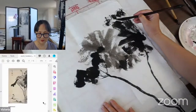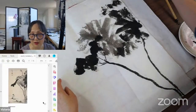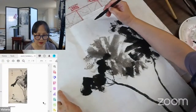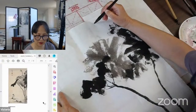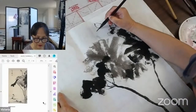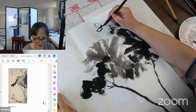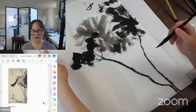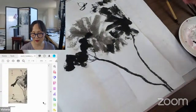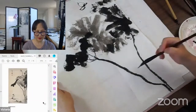Can do very abstract, some things not very defined. And then there is the bud. Lotus bud almost to the very top. So as we said, do the very slow stroke. Right, and the other, something like a small thing here. And then we do those two or three lighter leaves, which don't seem to have that stem, right? The stem belongs to this bud. So three of the stems.